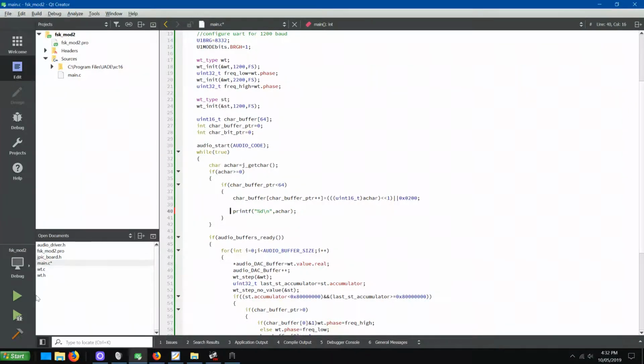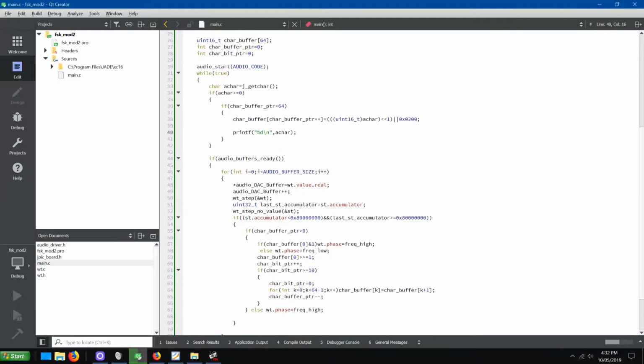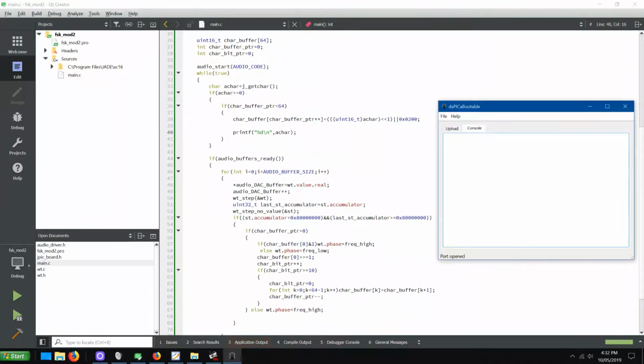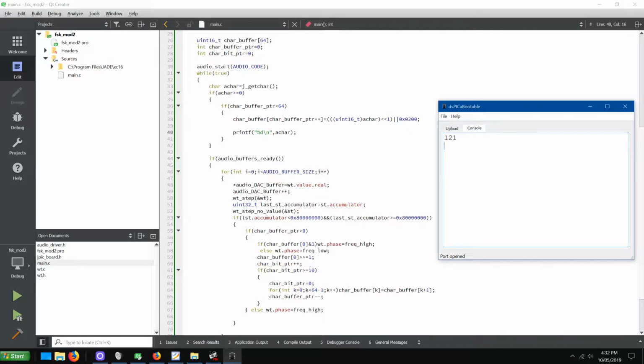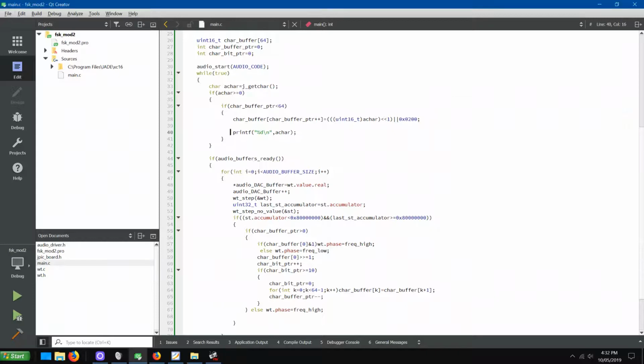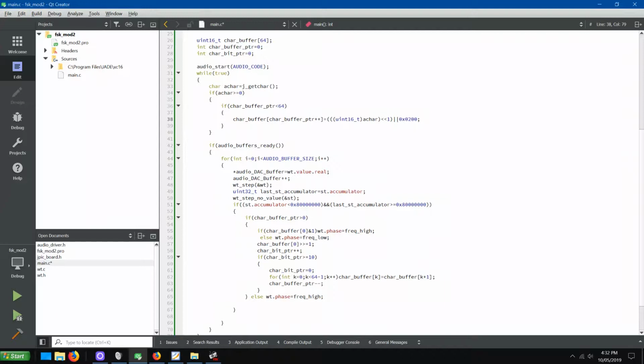Okay, we'll add that debugging to it. Okay, numbers are getting through, so there's no problem there. That's not real value, low step.